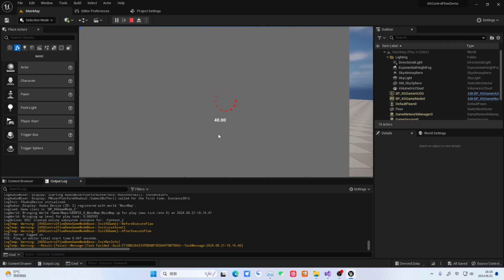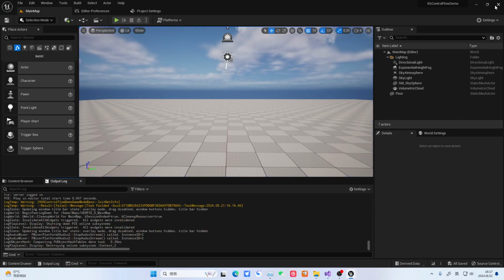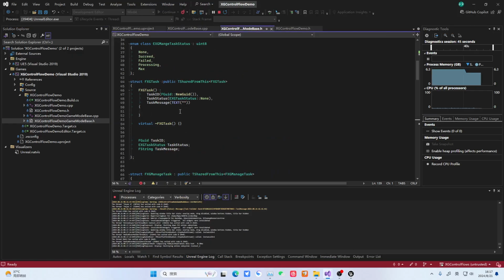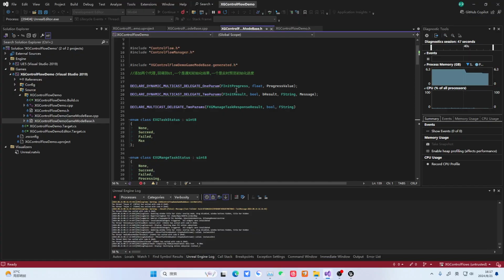Then at this point, you could actually pop up a window or directly force close the application. But closing the application might not be very user-friendly. Maybe just pop up a window for the user to check the network connection or update the account password or some information like that. Right, okay. Actually, as for this ControlFlow, we'll stop the demonstration here. Let's first take a look at the code, and then we'll write it together with everyone.